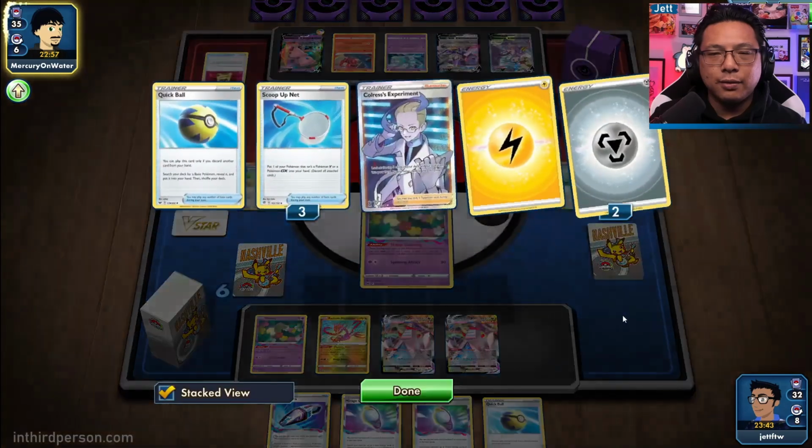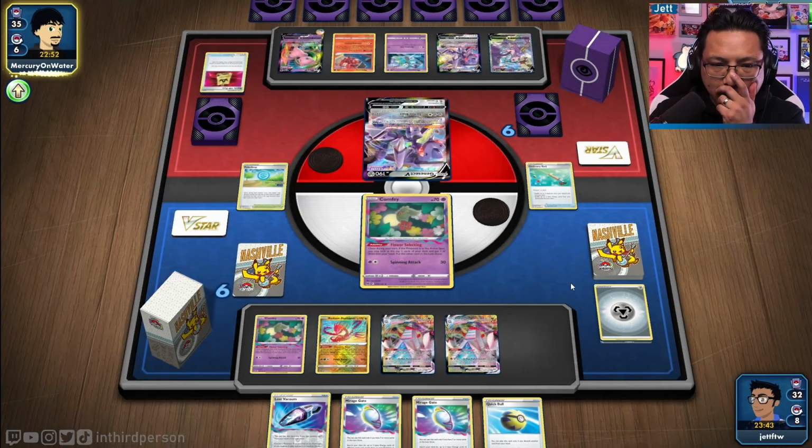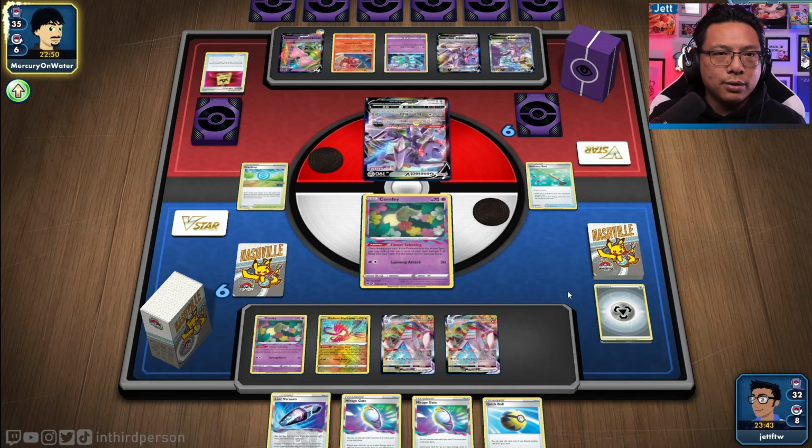Four is not good enough. We've lost three Metal Energy, which is really bad, to the point where I don't know if we can get going. Hopefully they've got a dead hand here too. They've only got two Genesects in play, so they can only draw twice. They've maxed out. If they have a dead hand here, then we have time to play.